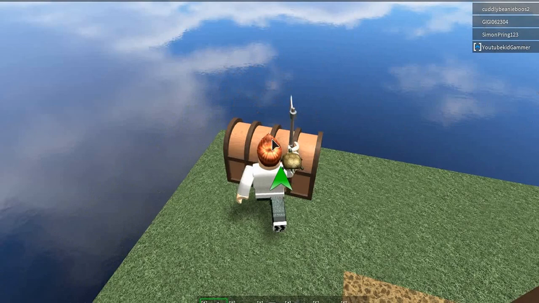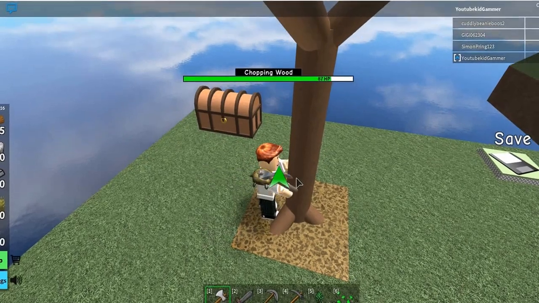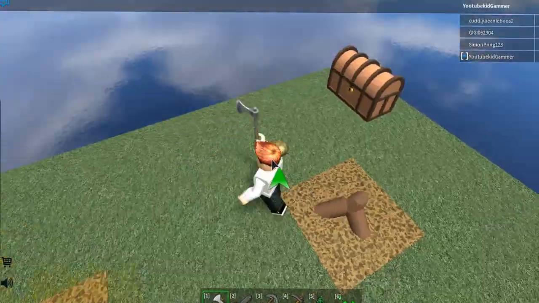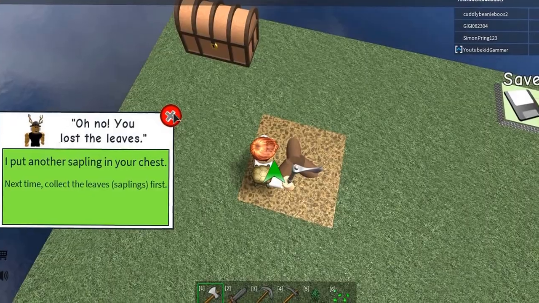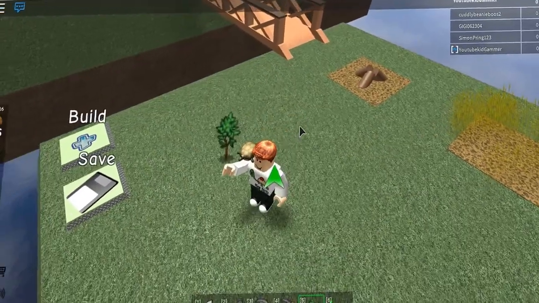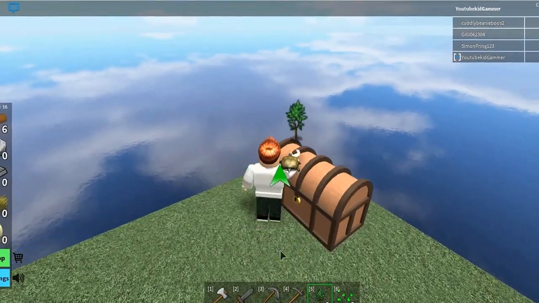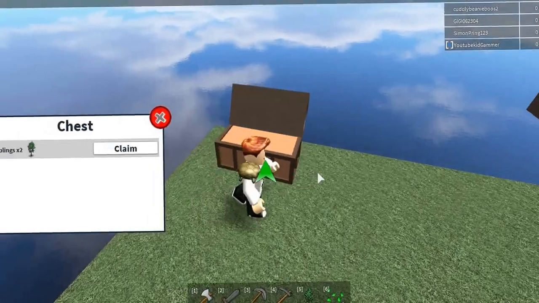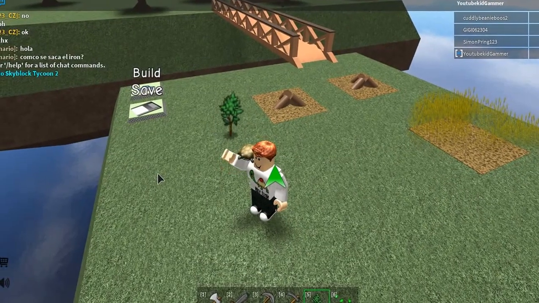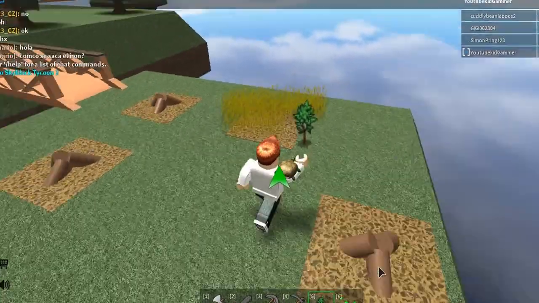Okay, so I have a new sapling. Okay, thanks. Now I have to cut this down. Okay. Oh no. No! No! Okay, wait. I need to plant one right here and one right here. Open the chest up. Leave my two saplings. Or something. There you go. Boom. There you go.